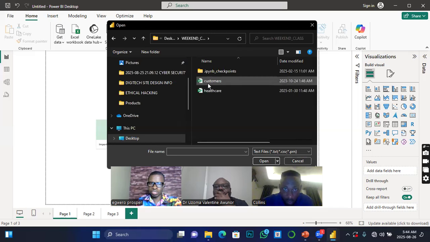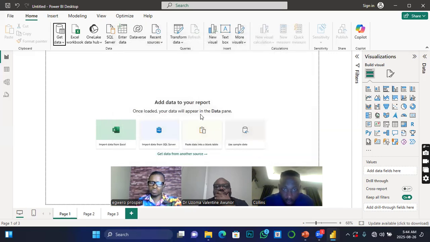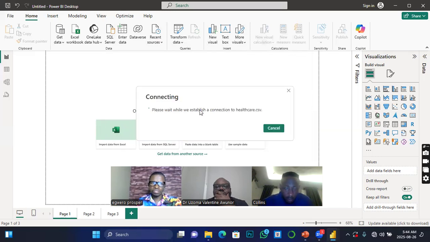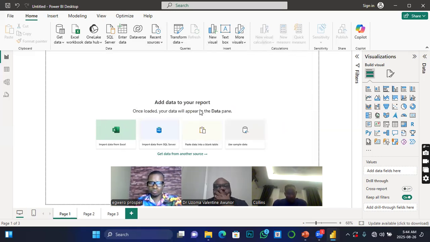Let's say I want to take this data set. I'll click on it and then select Open. Then you give it some time. It will try to connect to the directory, as you can see.